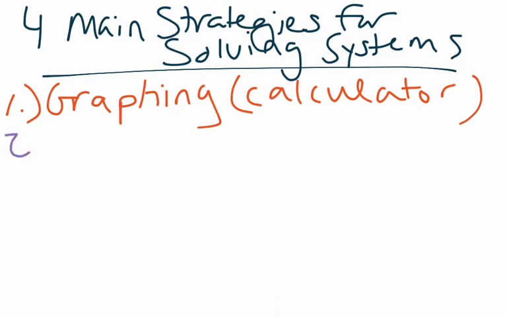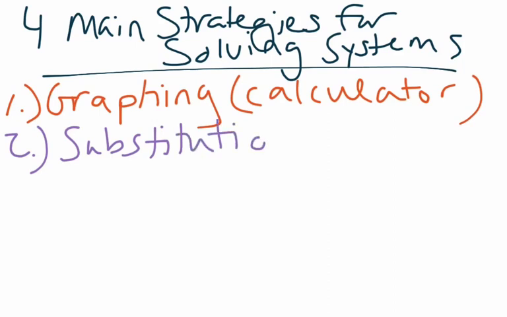The next strategy that's often taught is the substitution method, which is the title of this lesson. So we will be going through the substitution method. That's my personal favorite, the substitution. And it's because I think when I was in school, the substitution method is the one that made the most sense to me. I understood why it worked. And so because I understood why it worked, I didn't have problems figuring out how to solve problems that way because it made sense to me. Where the other strategies, I could do them, but they didn't make as much sense, and so I never felt quite as confident. Now I feel confident with all of these strategies.